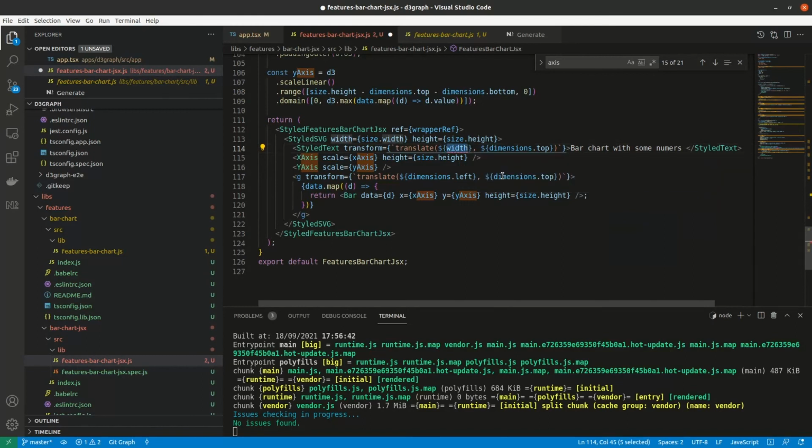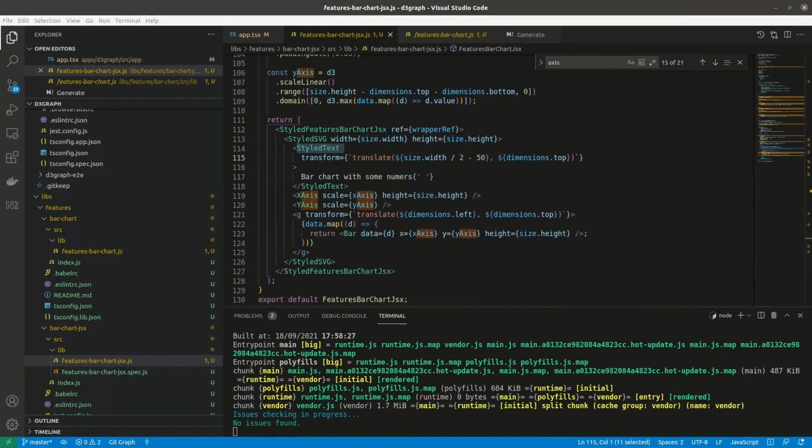Okay, obviously it's a size width divided by 2 minus 20, I don't know, 50. And let's give it a dimension top. Okay, I think it's going to move it by like 60 pixels. It's not going to be exactly as we had it before, but it's going to be quite close. Yeah, let's see my text.